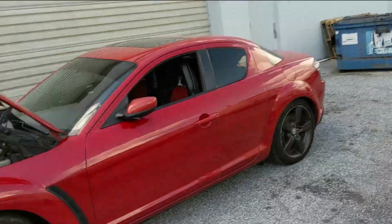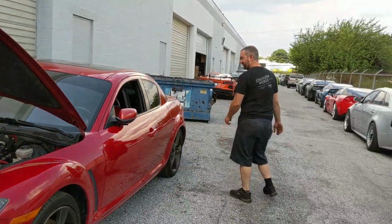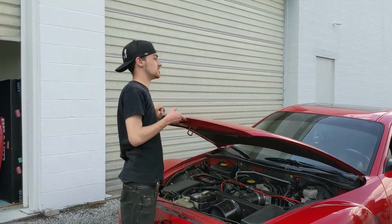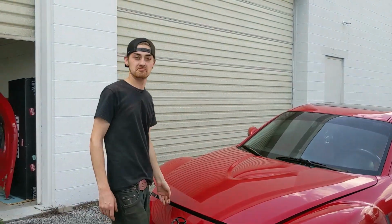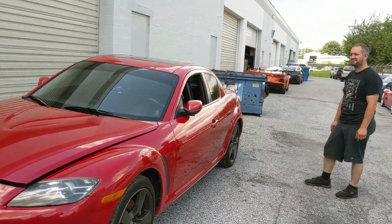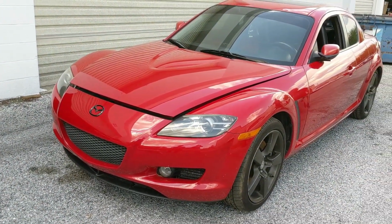Pushed her out because we couldn't get her started, and now the battery's dead, so here she is, guys. Should we call it Project LS8? There wasn't an LS8, right? So, that works. Project LS8. Can we put a Chevy badge where the Mazda badge is? No, sleeper. Sleeper sauce.